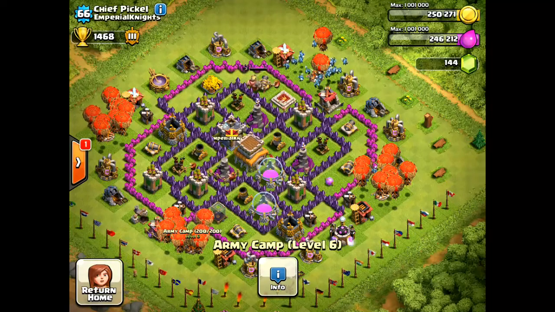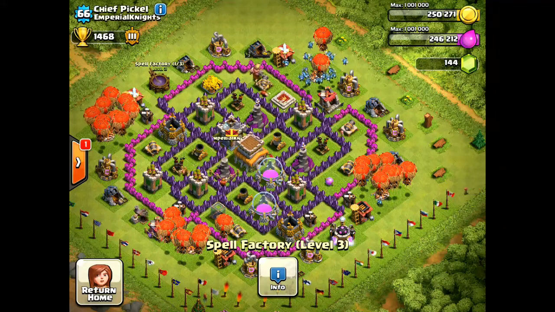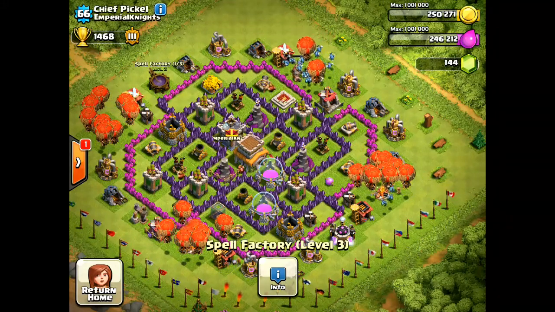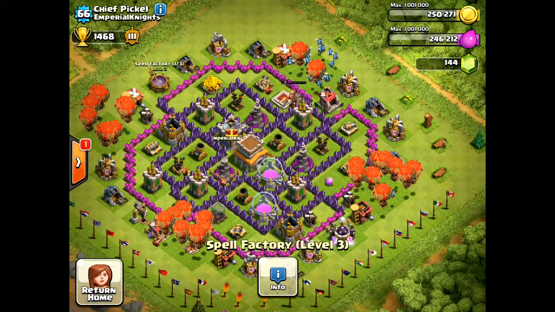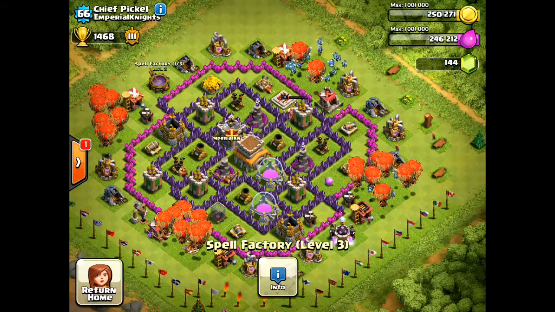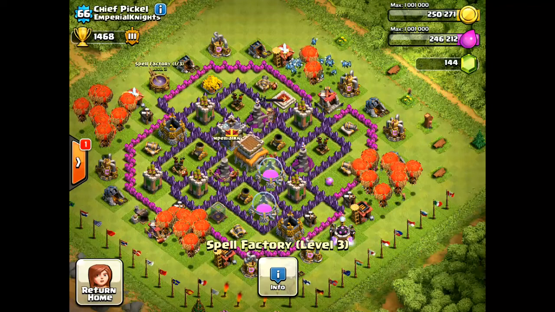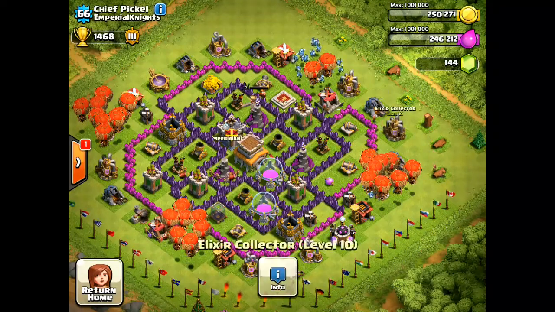Moving up, and also your spell factory you can upgrade again, which is, I don't get why you don't get an extra spell at Town Hall 8. You definitely need it in my eyes, but Supercell for some reason doesn't give you an extra spell to use at Town Hall 8. All your mines can be upgraded, but they're not too bad.